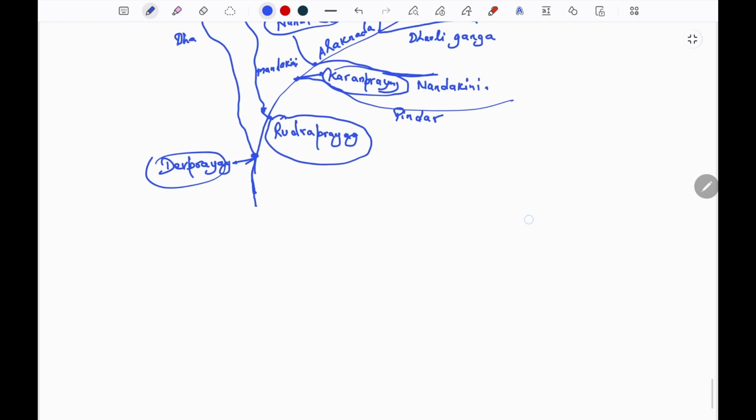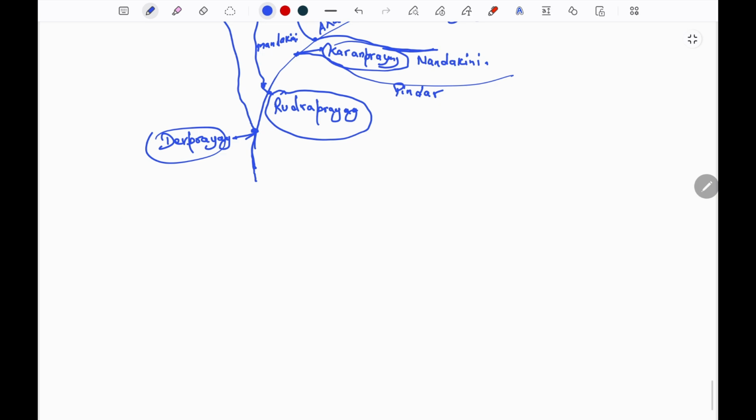Now let us look at the tributaries. First look at the left bank tributaries. These are Ramganga, Gomti, Ghagra, Gandak, Kosi and Mahananda.